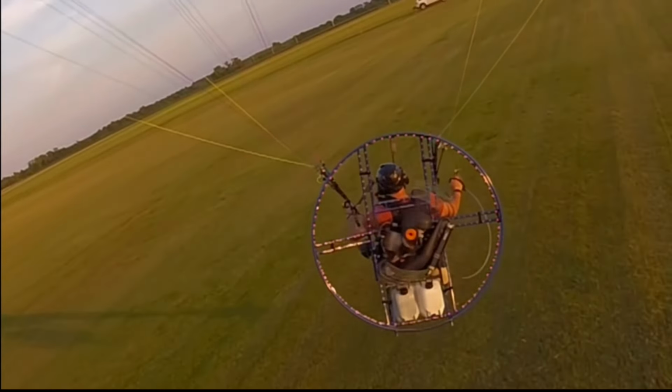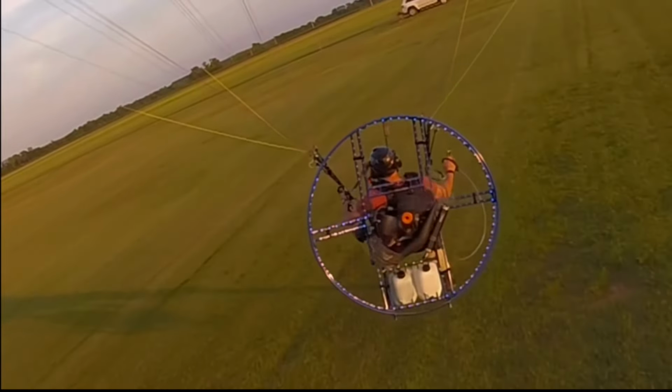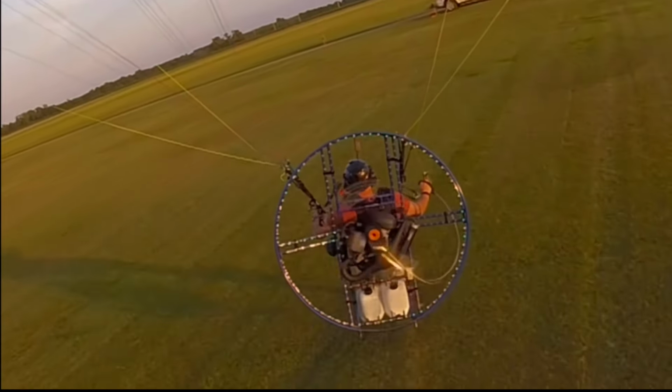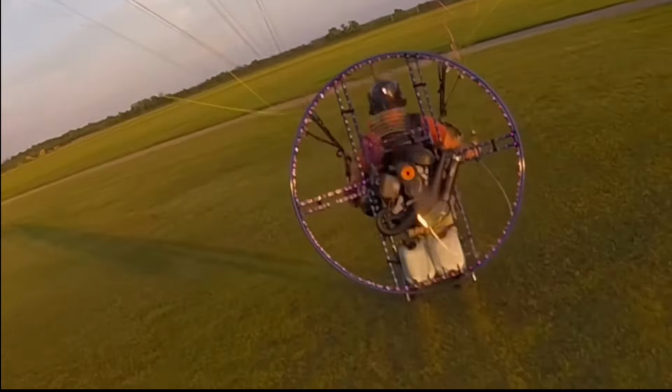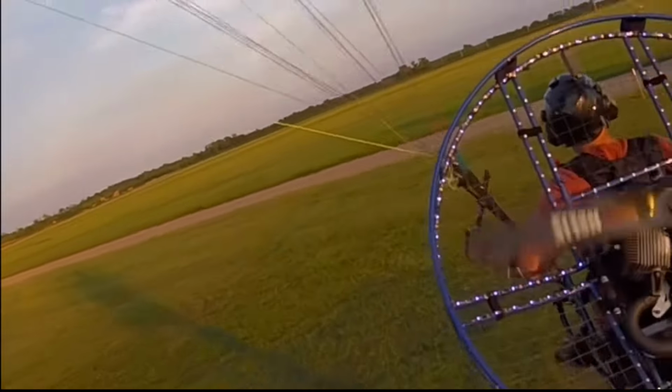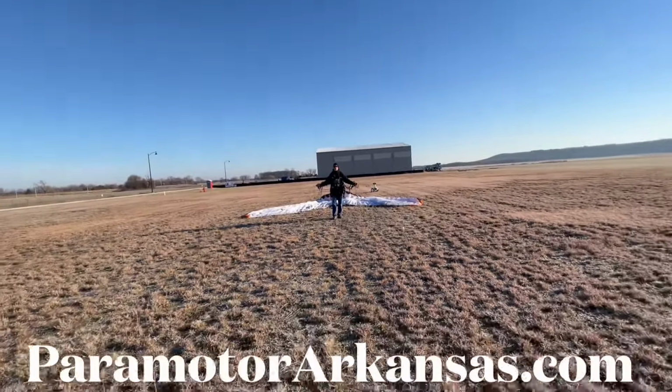And watch my hands. Just a little bit of a pull down to flare right there. Not much. And there I am, safe and sound, right on the ground. Run towards me. Look at your wingtips.